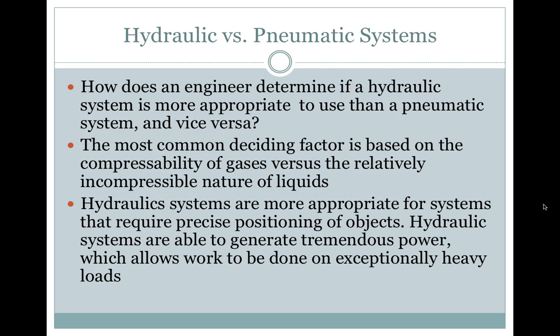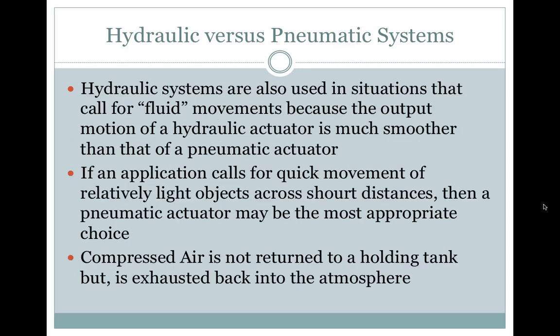Hydraulic versus pneumatic systems. How does an engineer determine if a hydraulic system is more appropriate to use than a pneumatic system and vice versa? The most common deciding factor is based on the compressibility of gases versus the relatively incompressible nature of liquids. Hydraulic systems are more appropriate for systems that require precise positioning of objects. Hydraulic systems are able to generate tremendous power, which allows work to be done on exceptionally heavy loads. Hydraulic systems are also used in situations that call for fluid movements because the output motion of a hydraulic actuator is much smoother than that of a pneumatic actuator.